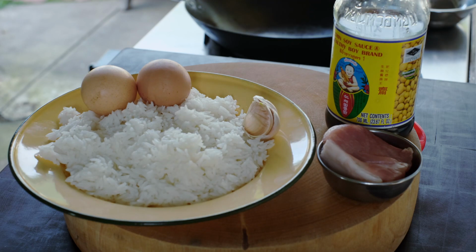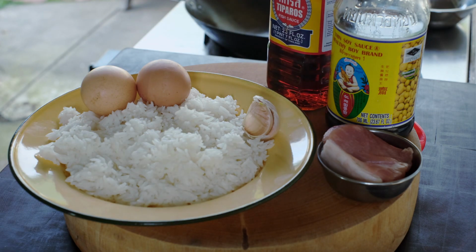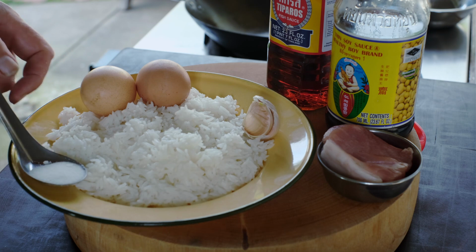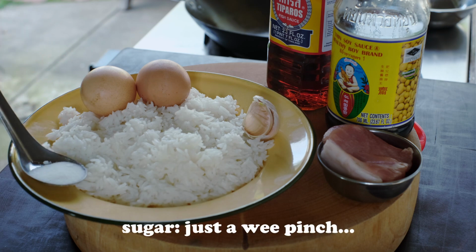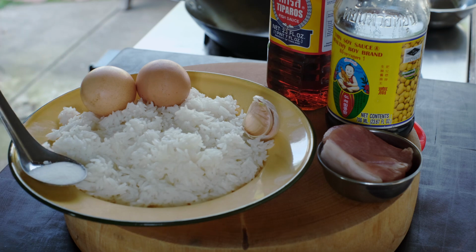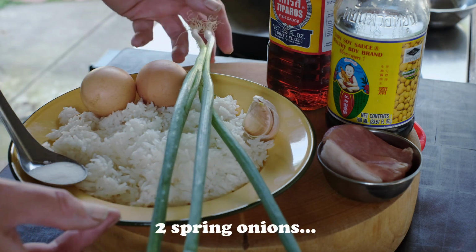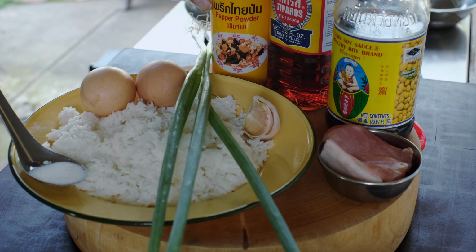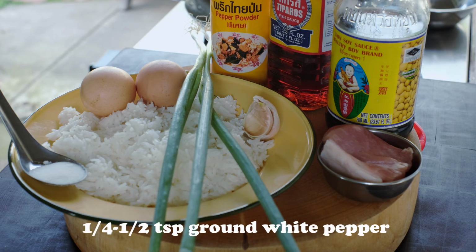Oh yeah, some sort of salt. Soy will work, or fish sauce. We go soy and then a little bit of fish sauce. Oh yeah, sugar just to balance the sweetness out. Oh, veggies, yeah, they're good for you. A little bit of white pepper there, lovely.